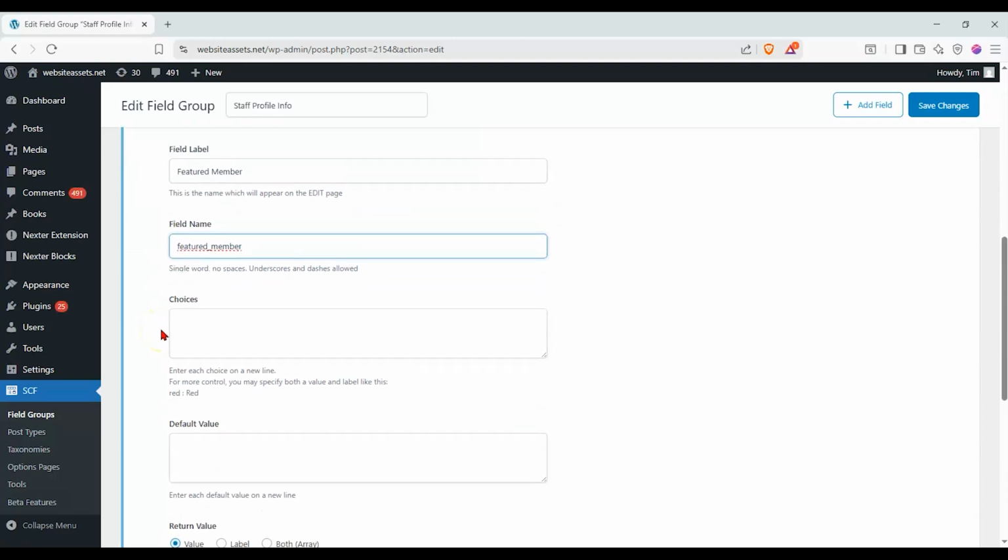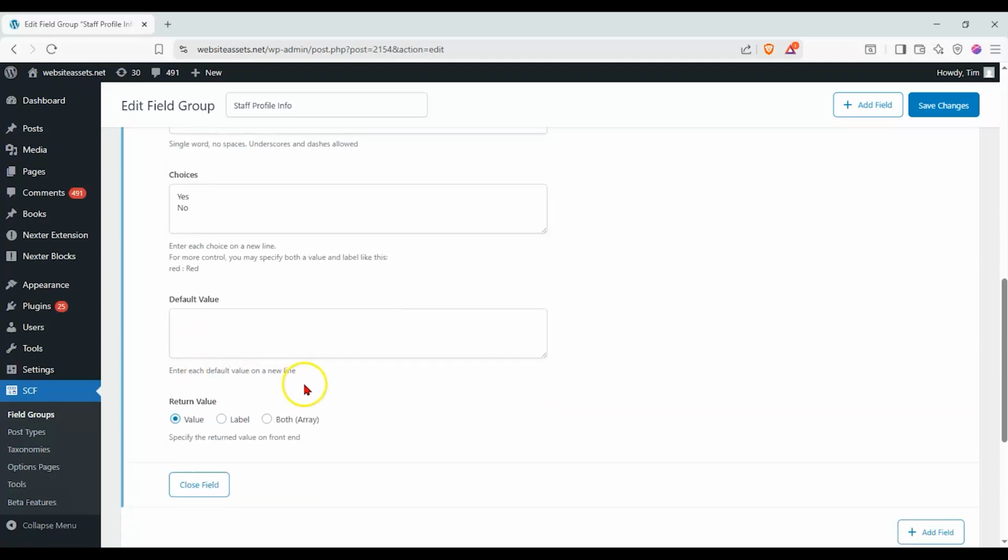We're going to use this to display yes or no, or certain types of staff member they're going to be. But for now, we're just going to put a simple yes and no. There you go. And then we can format the labels accordingly, but we only have these two choices, yes and no, and they're all going to be on a different line.